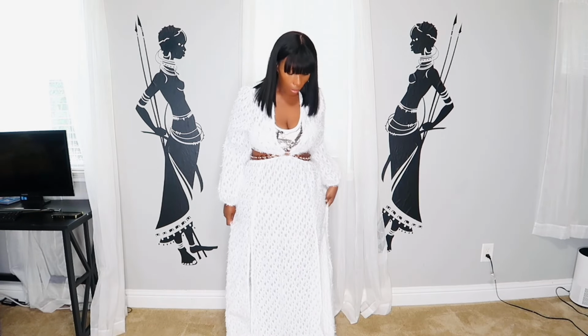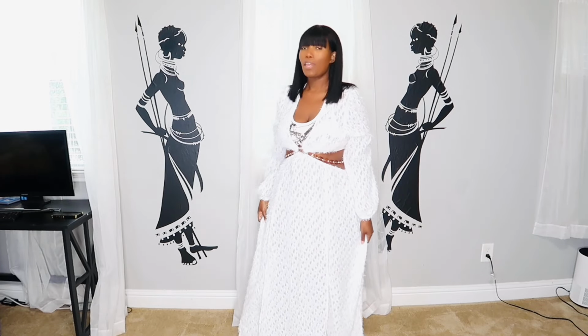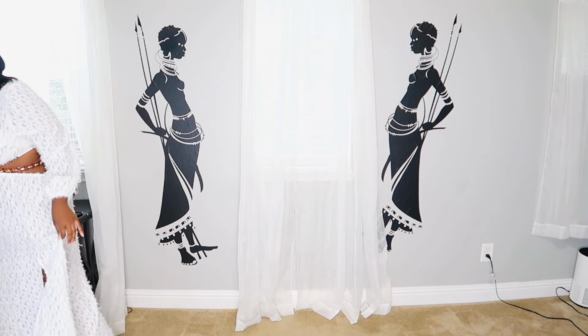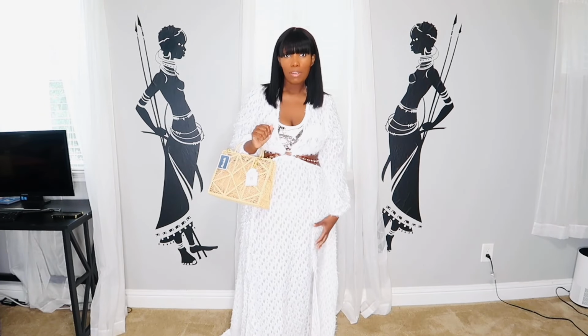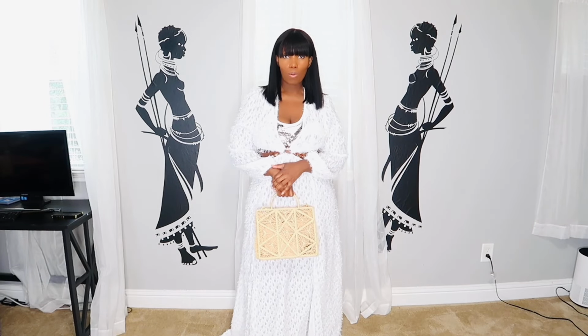Of course my hair ain't gonna be like this. Nine times out of ten it's gonna be curly. Have your makeup done, nice accessories, all that cute stuff. And let's see, y'all, I found this bag at Marshalls, a cute little evening beach bag, and I find it adorable.